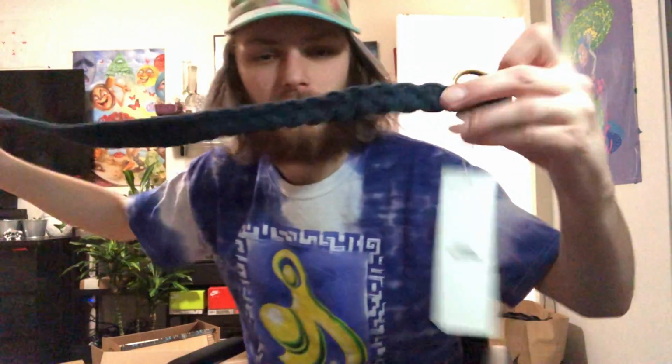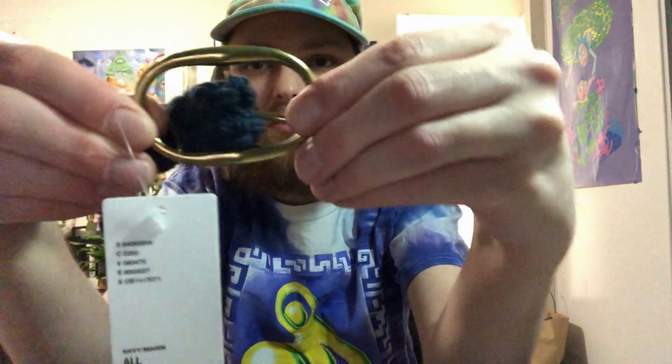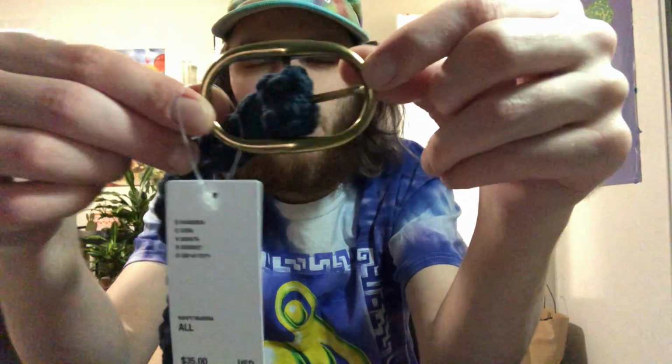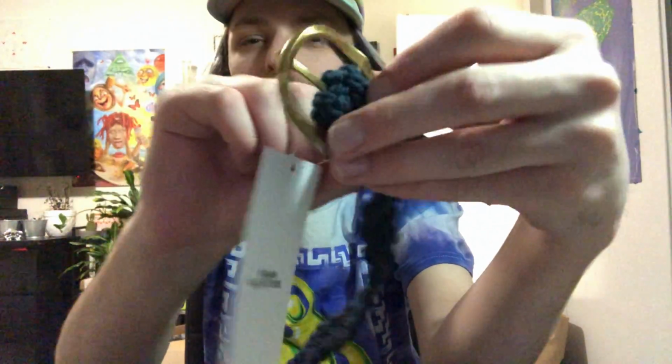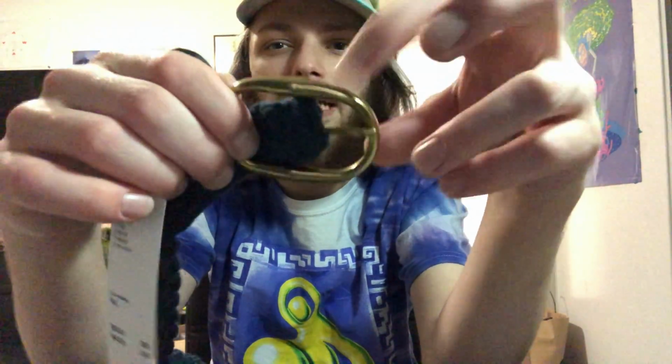Alright, this was expensive. So it's a natural knit belt. It's not as thick as I thought it would be. It's pretty flimsy material, so I hope this doesn't come apart or else I'm gonna be sad. And the clip isn't what I thought. It's more oval and kind of flimsy. I thought it would be a little bit different, a little bit more rectangle.